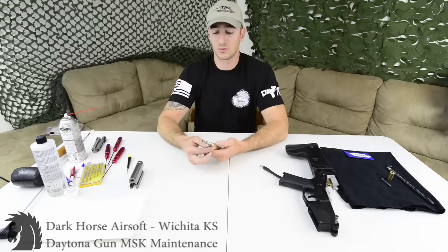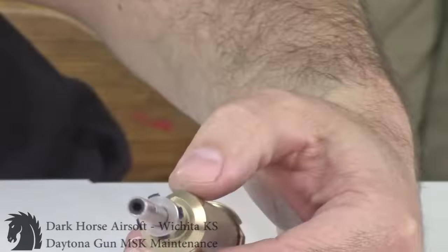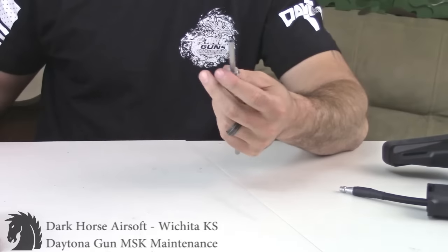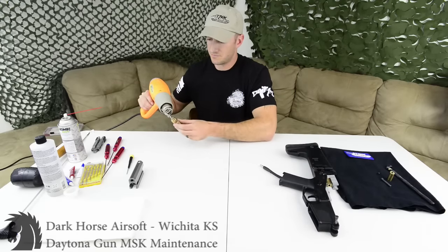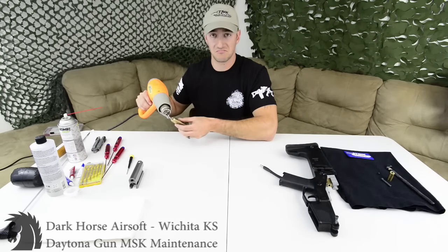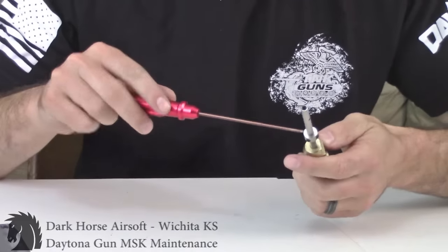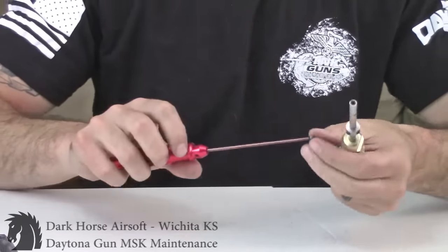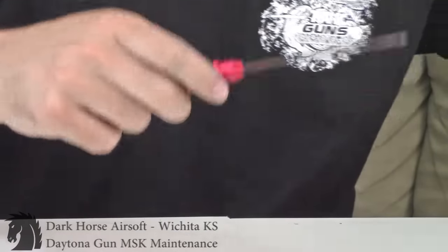Now there are going to be four screws holding the airlock — what I call the air shaft collar — on here. You'll notice it can't come forward because inside there's a delrin crush ring and a spring. You'll have to take a heat gun because it should have red loctite on it when installed, either by you or by Tony. It's not going to take long to heat up — I've got a cheap Harbor Freight heat gun. Just go at it for about 30 seconds; it doesn't take much. Spin it around for even heat distribution. Now your screws should come out fairly easy. Be careful — it's going to be a little warm. Red loctite doesn't take much.